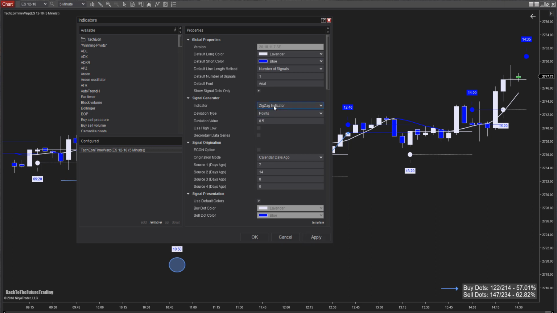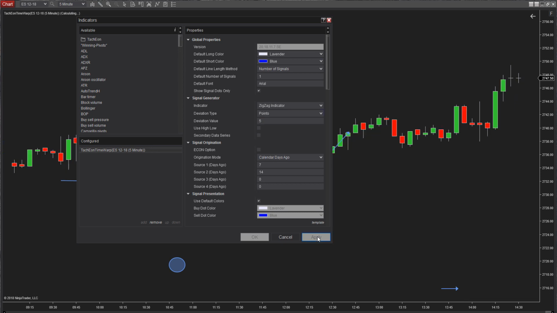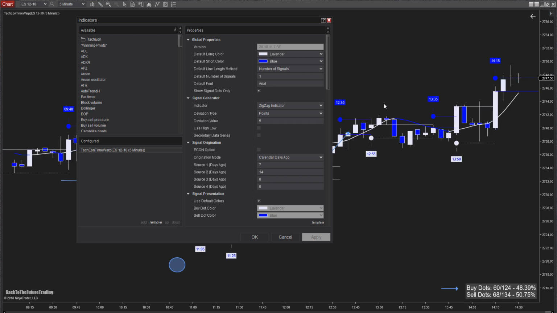If you're going to use the zigzag indicator, much like you will see in the other videos on the basic time warp, make sure you understand what the point deviation values are. If you're using a point system, points are literal. I'm on the ES market, so 0.5 point, that's every 2 ticks on a 5-minute chart, is going to be a lot of signals. It's going to be like 100 million signals, because it's very, very fine. On this 5-minute chart, I would probably look for 5-point swings. So every time there's a 5-point swing on the ES, it would show us a swing value and a signal generated based off of that.